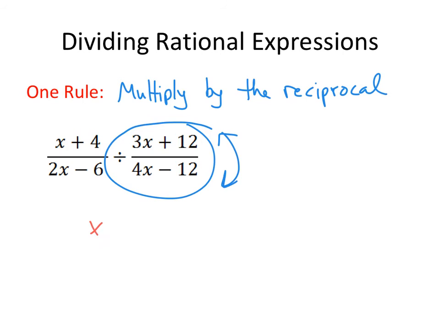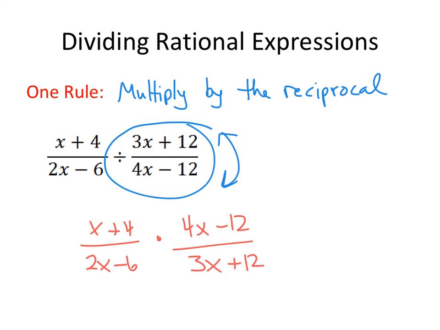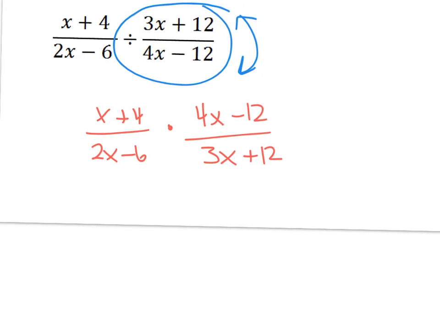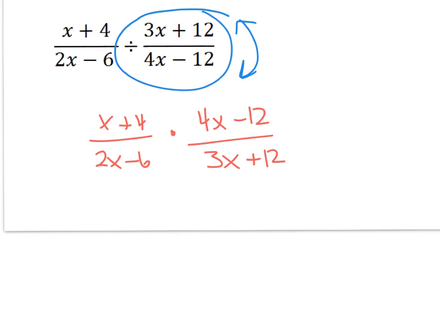The first one stays the same, x plus 4 over 2x minus 6 multiplied by 4x minus 12 over 3x plus 12. And so the idea is that I'm just taking that division problem and turning it into a multiplication problem, and that's something that I've already been working with so far. And so now that I have my multiplication problem, we can take a few extra practices here and go through this. So now we're going to look to factor these particular polynomials. So the first one stays the same at x plus 4 divided by 2x minus 6 has a greatest common factor of 2. Left over is x minus 3.